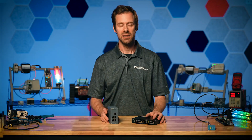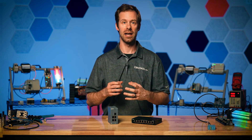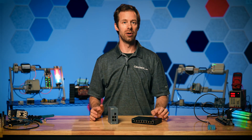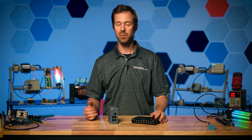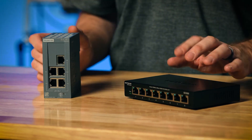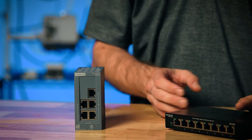Why are industrial-grade switches particularly helpful? To answer that, we present David's Corner. There are devices called network switches found all over industrial, residential, and commercial networks. Their whole purpose is to distribute a network like Ethernet between computers or, in the case of industry, other devices like a VFD, an HMI, a PLC, and a computer server. There are a few things that set industrial switches apart from ones unlikely to be found in industry.